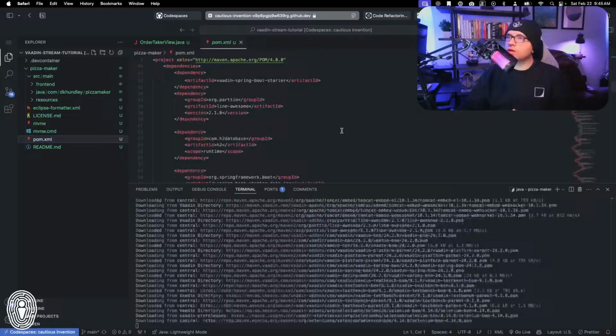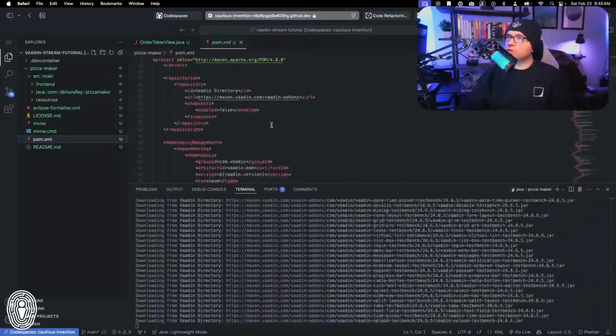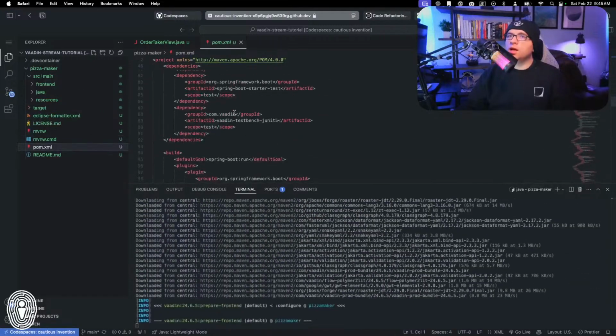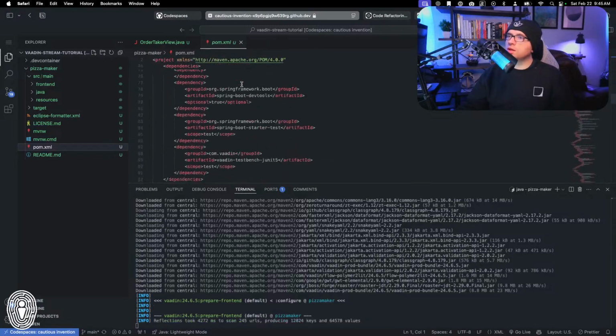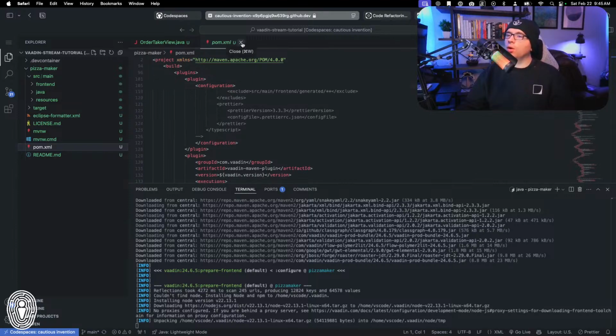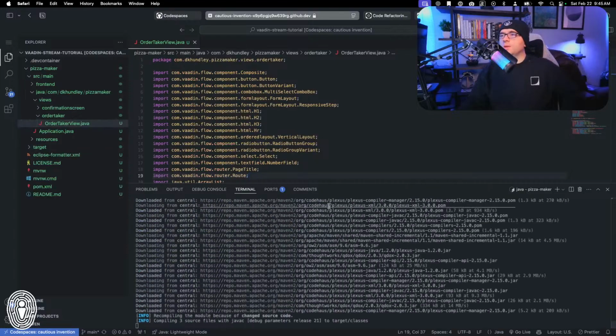Don't worry too much about this, but the only thing I want to highlight is that this is what the Maven clean install refers to in order to know how to install everything we need from Vaadin, and this is provided to you from Vaadin. We don't need to make any alterations to this file. I just wanted to make clear how Maven knows to install all our dependencies here.